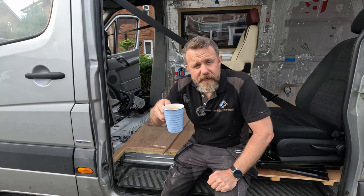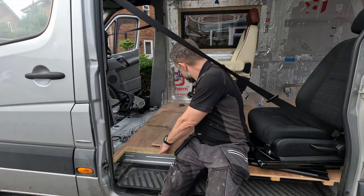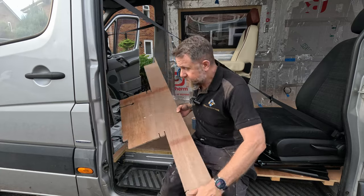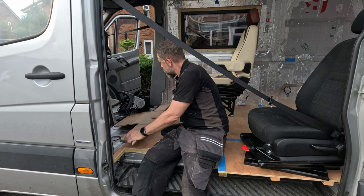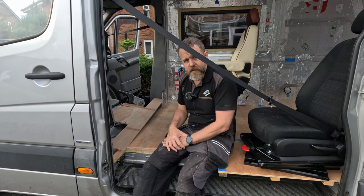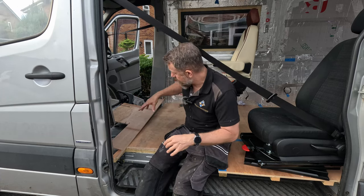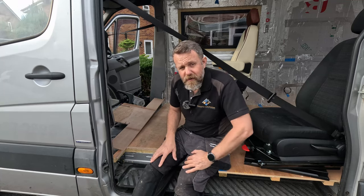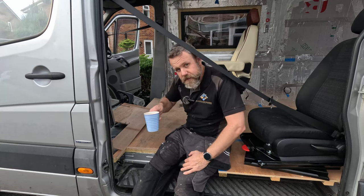I made myself a thinking cup of tea so I've been able to figure out what I need to do next. I've got this piece of flooring — here's one I prepared earlier — that's going to go there and fill that little void. I need to build some framework underneath, hoover out a bit, and put some insulation in. There's always plenty to do. A cup of tea always helps.